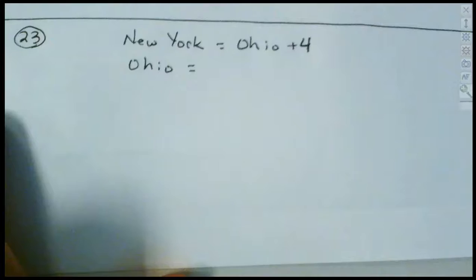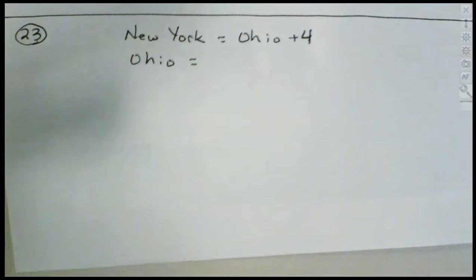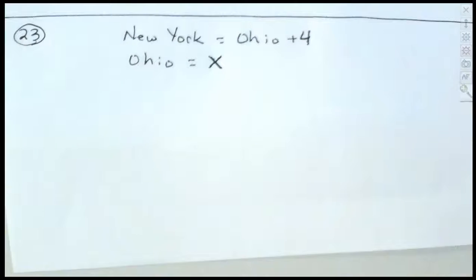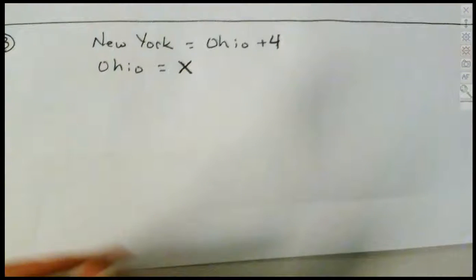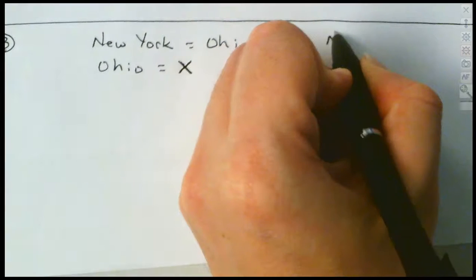We're going to work this out in terms of words first, and then we're going to add in the variables. So does everyone see where I got that from? Okay. So New York has 4 more screens than Ohio. Now, one of these we know nothing about. We know nothing about Ohio. So Ohio is going to be the variable x. We don't know what Ohio is, so we're going to call that x. Now when we rewrite, we're going to use the variable x.